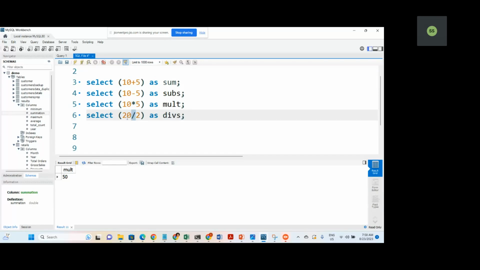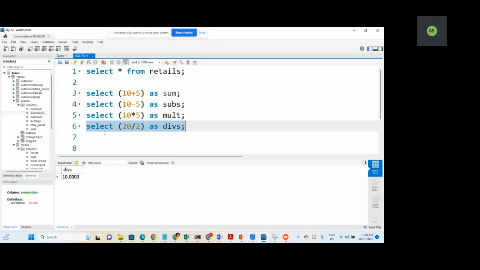If you are working with tables, you need to pass the column names in place of 20 and 2 with the slash operator. This is how we need to represent it. If you run this, the division operator is performed and you will get the result.